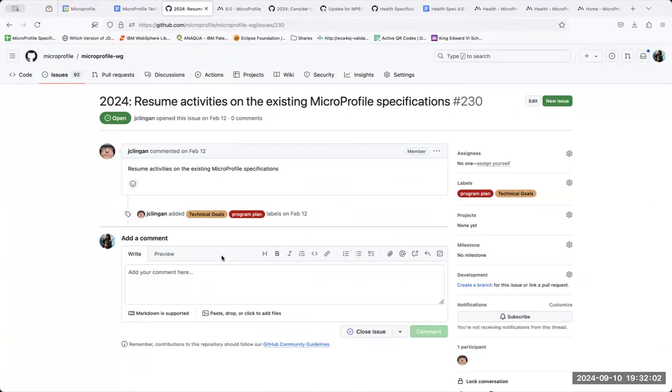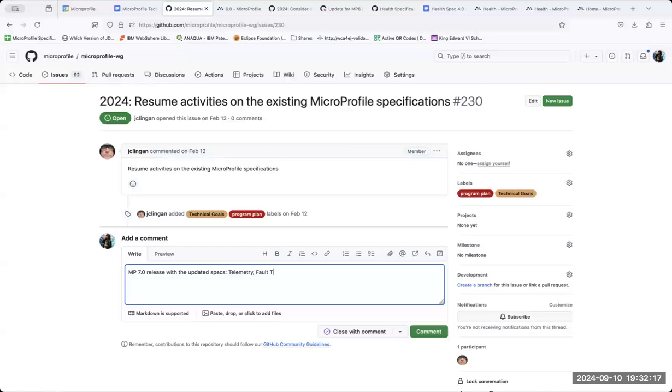We have the MP7 release with the updated specs: Telemetry 2.0, Fault Tolerance 4.1, REST Client 4.0, and Open API 4.0. This is the kind of activity we've done.